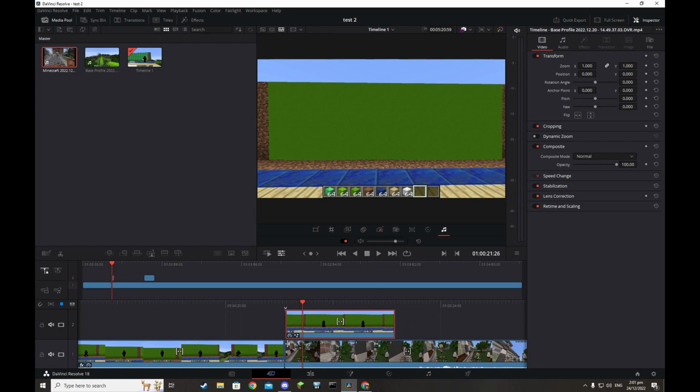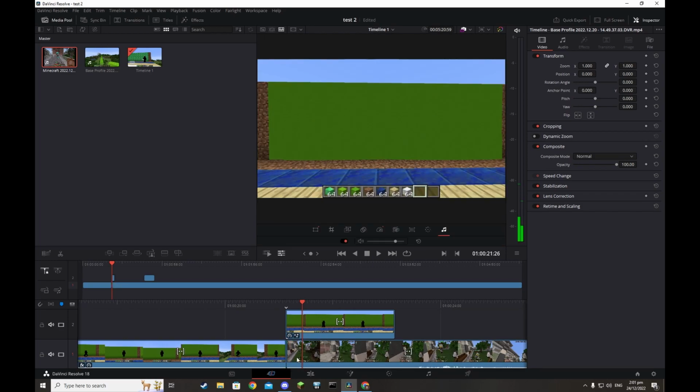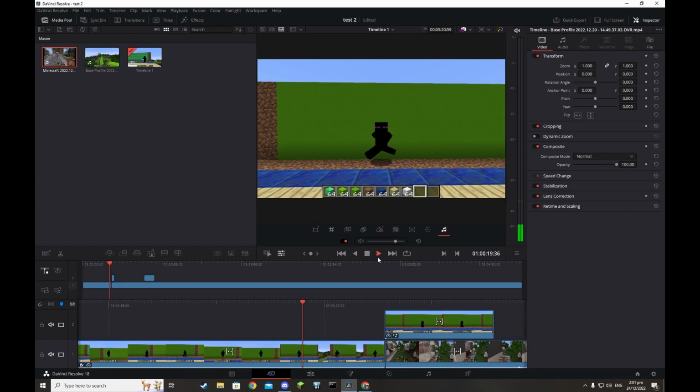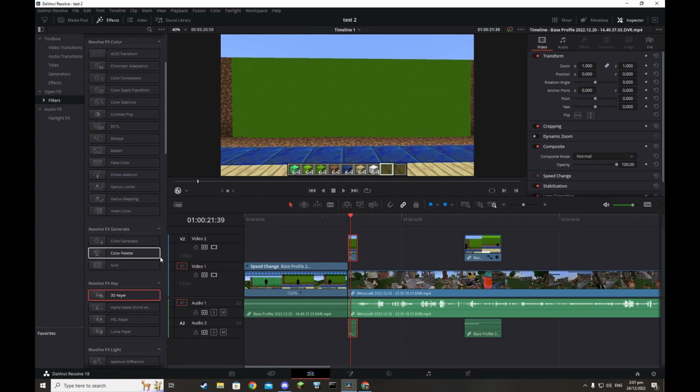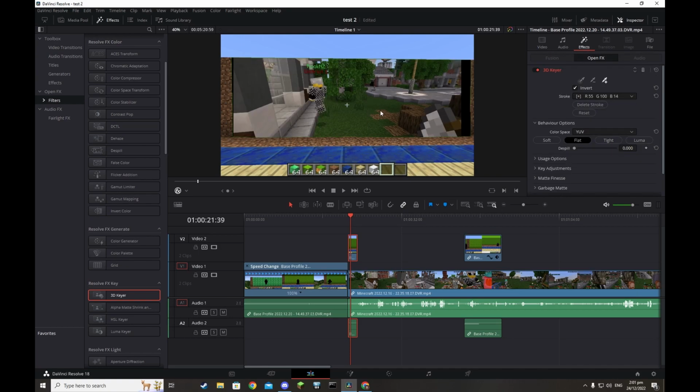Now there's a slight bit where you can see that, but I can just fix that by nearly pushing that clip back there. So that's looking a lot smoother than it was. But now we need the 3D key again, because it vanished for some reason, I'm not sure. And then what I'm going to do is I'm going to key that. And look, where I was, I've keyed myself out.